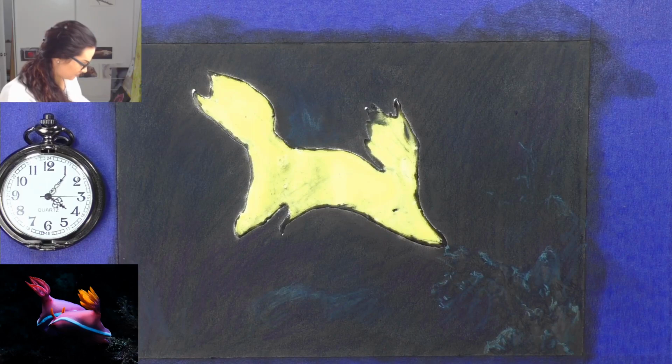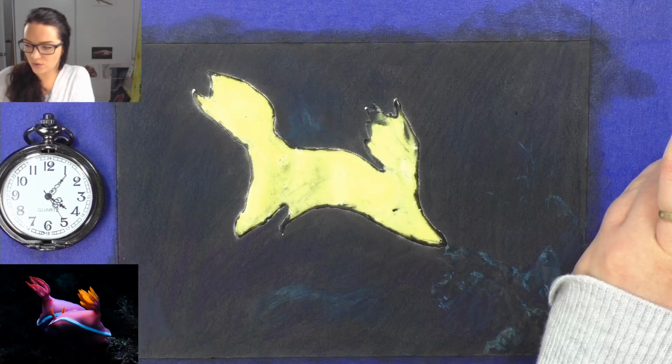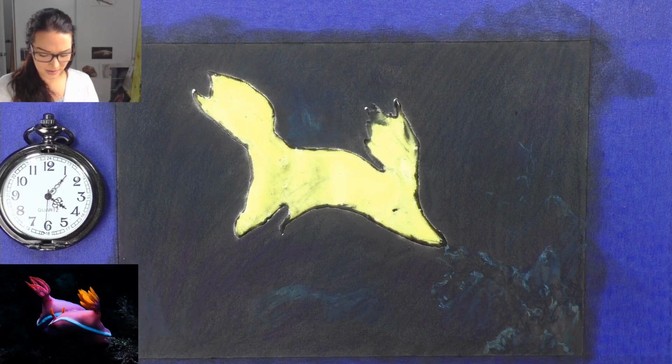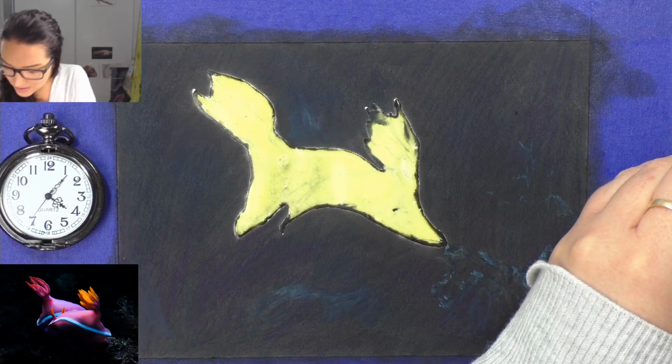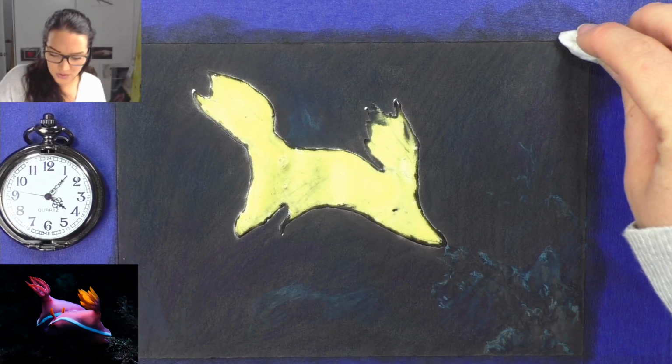So I've got my zested solvent in a little bottle like this. You can use whatever solvent you want, your odorless solvents, whatever brand works for you. It doesn't have to be zested. Any odorless solvent will do the trick. Zested is probably just the safer one out of all the picks if you can get your hands on it. I think in the UK you can. I think it's originally from the UK, I'm pretty sure. It's just in the US where people struggle to get it.